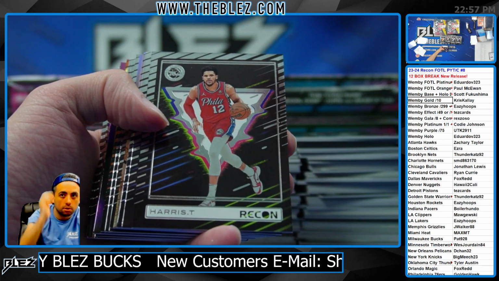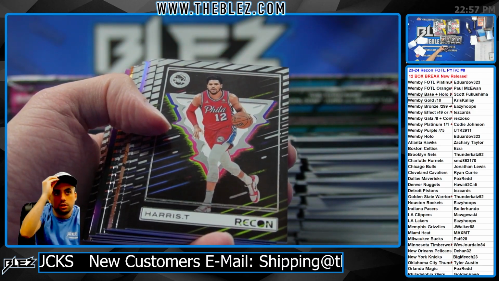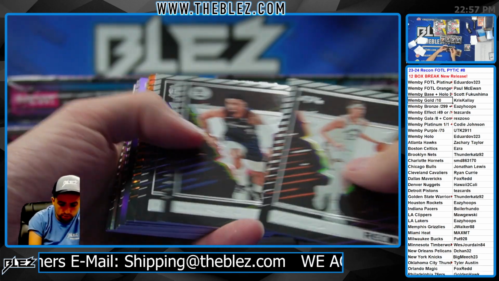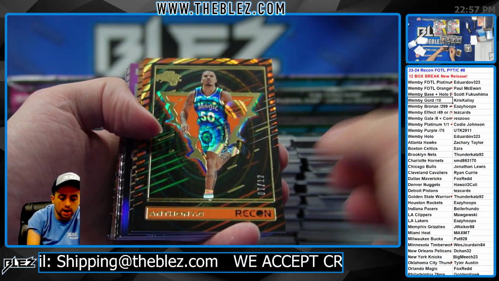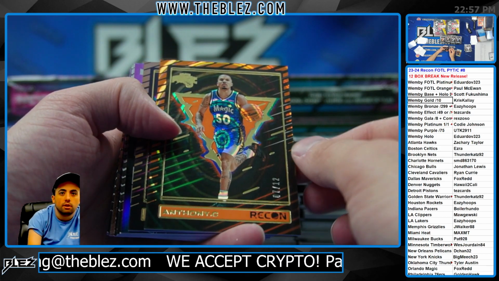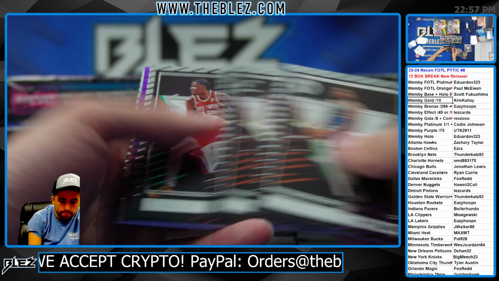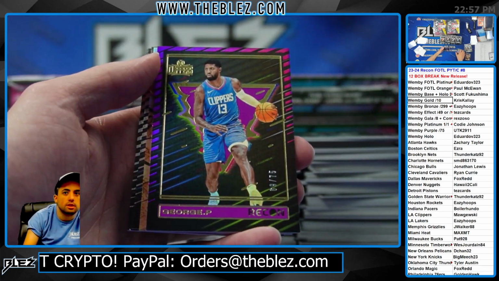Best pull in 8 years is a flawless Kobe logo man auto. That's the best pull. It's over a million now. Cole Anthony to 12. Bagley. Paul George to 75.